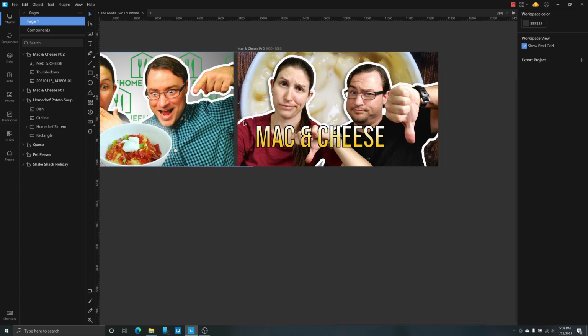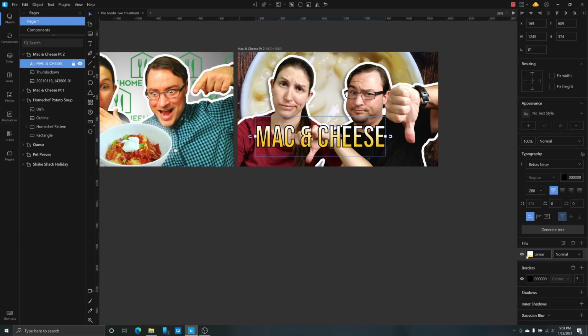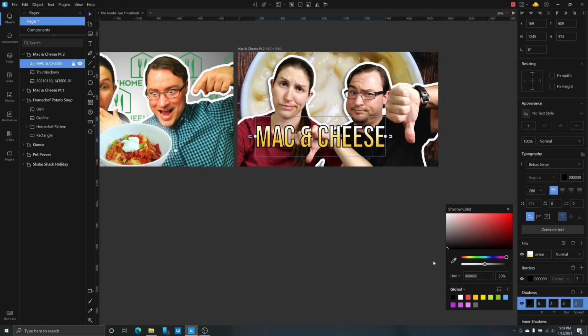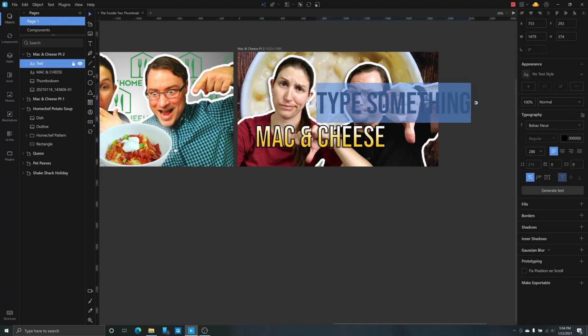I do however want to add a shadow onto this as well. Going down to shadows, drop this down to black as usual. Okay, and then same thing, we'll just drag it a little bit to the left and a little bit down, and then blur it up just a little bit. I just want it to stand out more from what's going on in the background. That's the only reason why I have that there. I think what I'm gonna do is add another word.